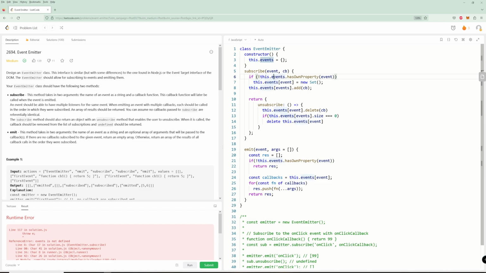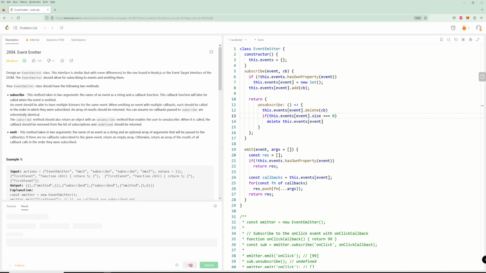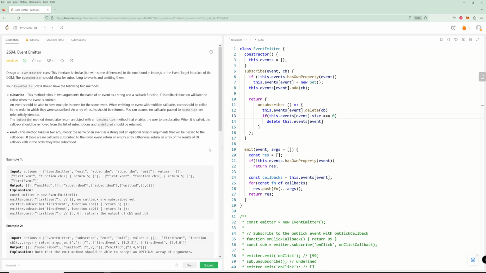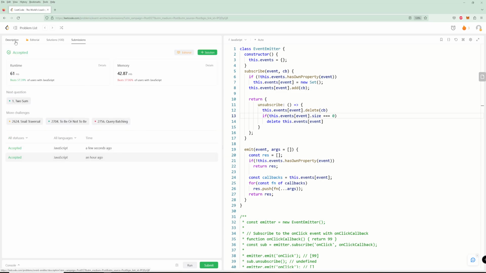Events is not defined. Oh, that's actually line 8. This should be event. Okay. Events is not defined, line 13. This event. Okay. And so you can see this actually works.